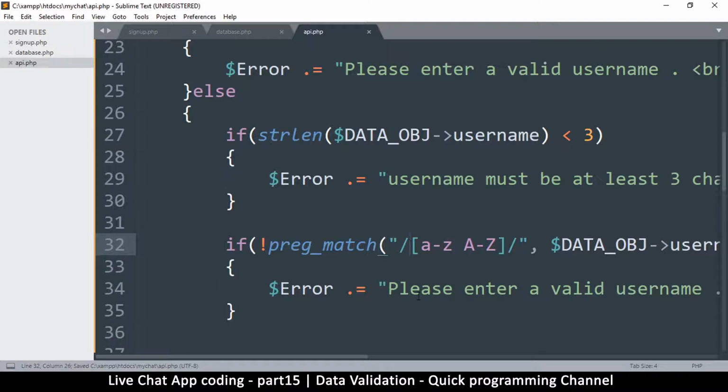So here I'm going to put a caret. What do they call this symbol? I don't know what that is. Caret, I think, or something. So this one signifies that it starts at the very beginning. It has to match from the very beginning up to the very end, because we want it to match everything from beginning to end. And the way I've put it like this, it's going to only match one character.